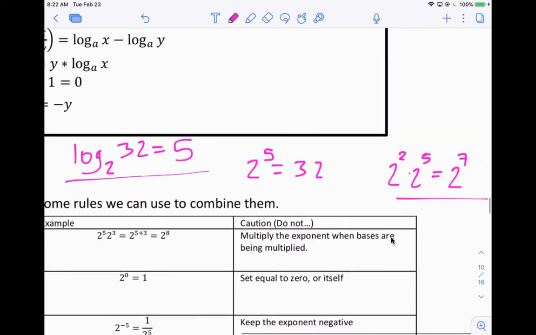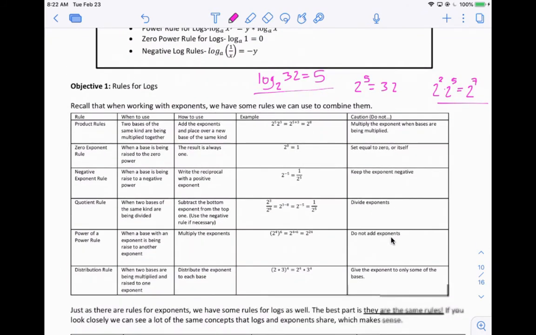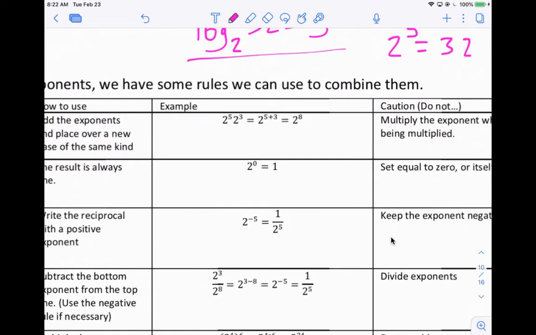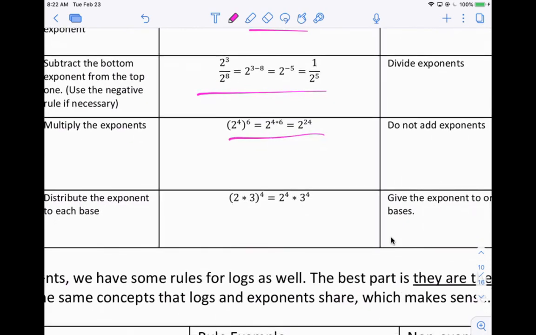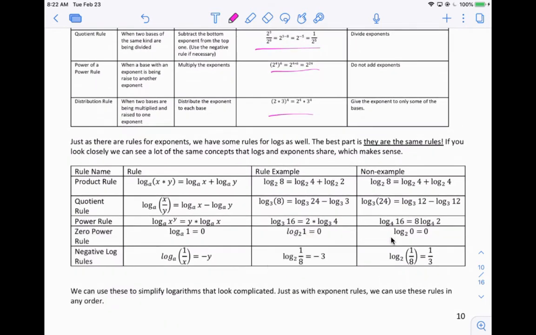All right, but let's look at them more in context. You recall our rules. If you have 2, you can add them. Anything to the 0 power is 1. Anything flipped over, you get a fraction. Those 3 we have dealt with a lot in this section because of graphing. Also remember, if you have 2 being divided, they cancel or they subtract. 2 to the same power, you multiply. And if you have 1 being multiplied, you can distribute. So we're going to look at these rules upside down now, one by one. We've got a product rule, a quotient rule, a power rule, a zero rule, and a negative rule.